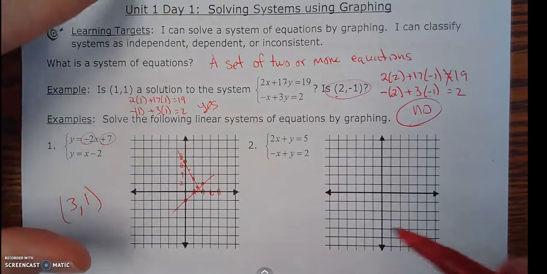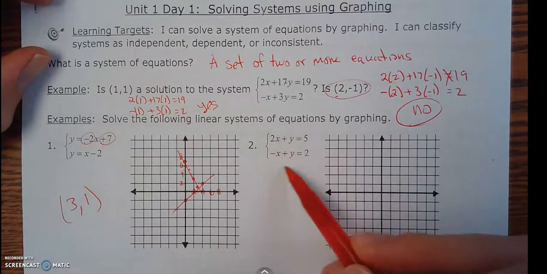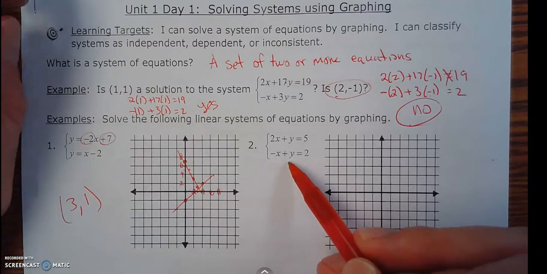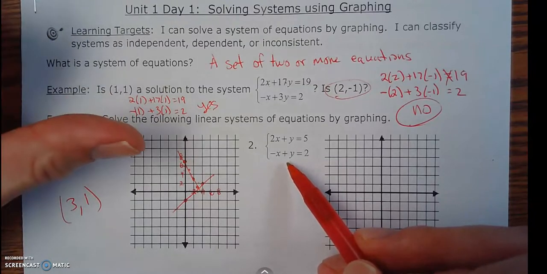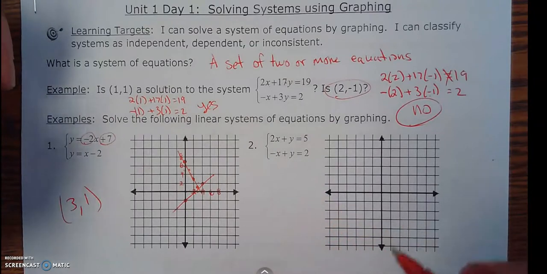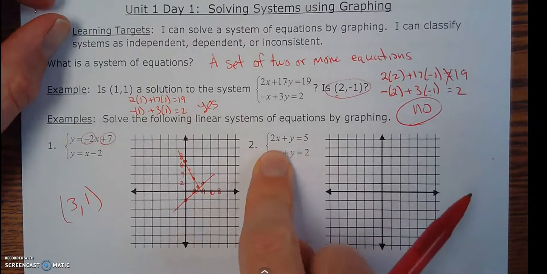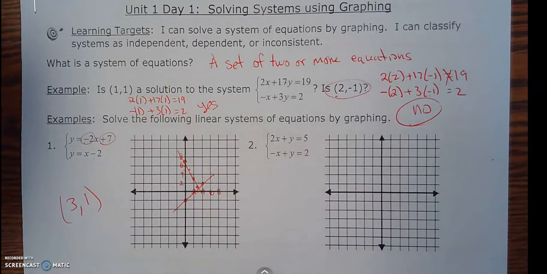Okay. Now this one here is standard form. So we need to get the y by itself if we want to graph. Or the other option, that's not going to work so well, so we're not going to do that. If you remember, there was a way to do standard form where you could cover up the y, cover up the x, and maybe when we get to one that's easier to do, we'll do that. This one doesn't work so nicely.